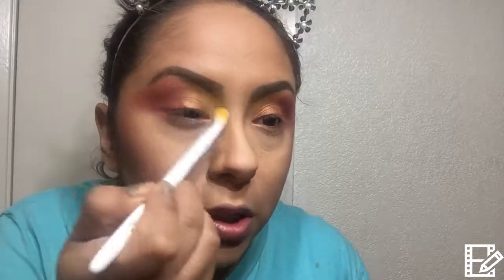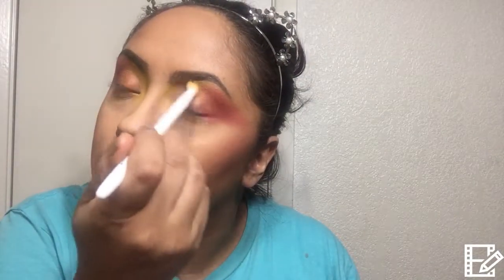So next, we're going to go back in with that yellow, and we're going to hit the inner corners, and you can kind of drag it down a little bit, to intensify the inner corners and not lose that yellow color, and then kind of blend everything out. So with the gold that we used, there's not any harsh lines. Then we're gonna do the same thing on the other side. You can bring it down. Try to keep your hand more towards the end of the brush so you're not using a harsh hand, especially if you're heavy-handed.